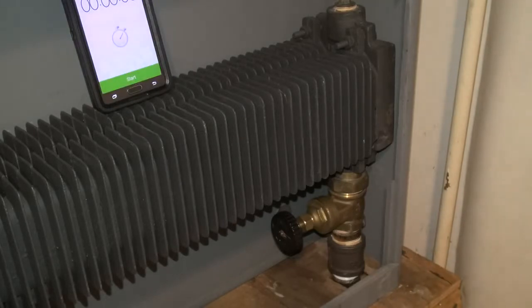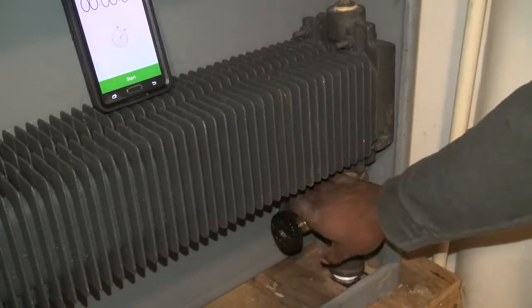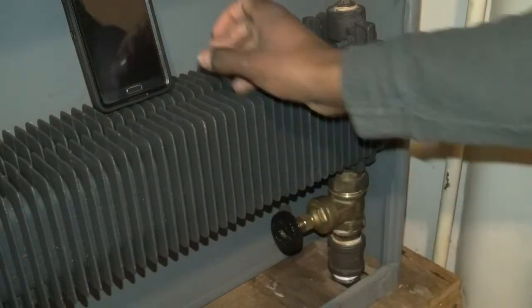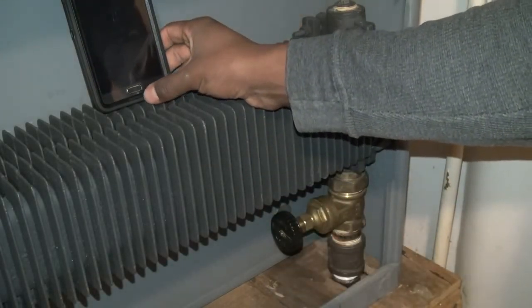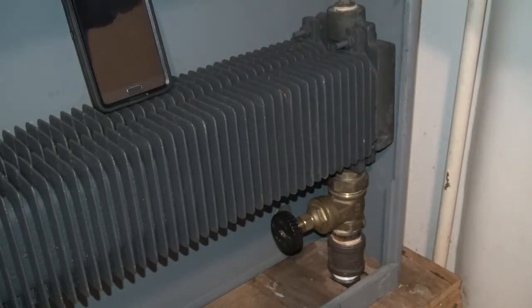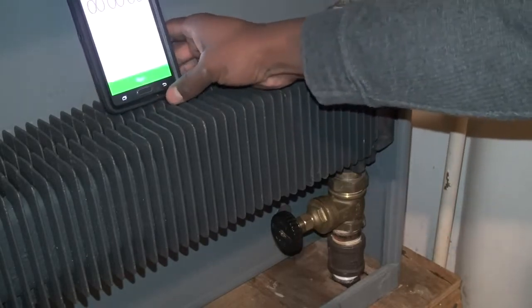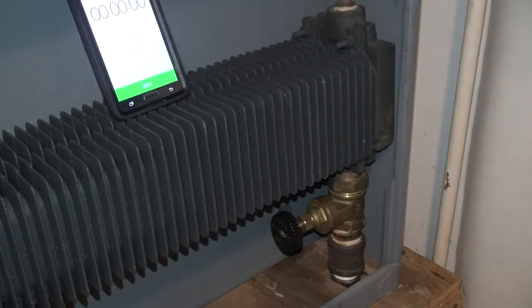How I'm going to conduct this test now: I got the system under full pressure and I have the radiator cut off. So I'm gonna open it up under full pressure, and we're gonna see exactly how long it takes for this thing to heat up. Now, we've seen the last results that were given. It took roughly around 5 minutes to heat up. I think 5 minutes and 50 seconds, 5 minutes, 55 seconds, whatever it was. So now we're gonna conduct this test, and I'm gonna start by opening this cutoff valve and letting the steam get into the radiator.